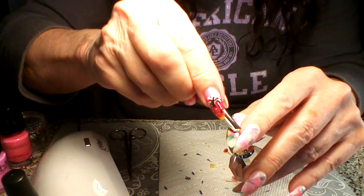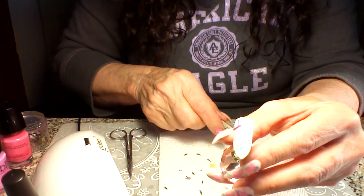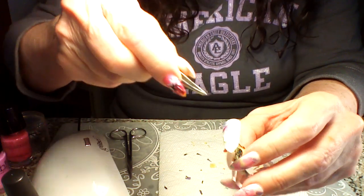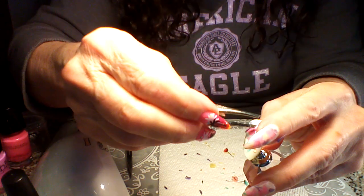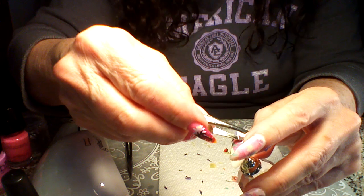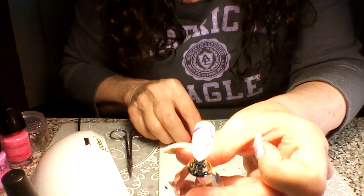Now, when I first did this, one of my first sample nails, I went overboard, and I think it was too much. And the other thing I figured out is I like it better when you don't make it too milky, because I like to be able to see the colors of the flowers. Okay, so there we go. We got enough flowers on there, I think.